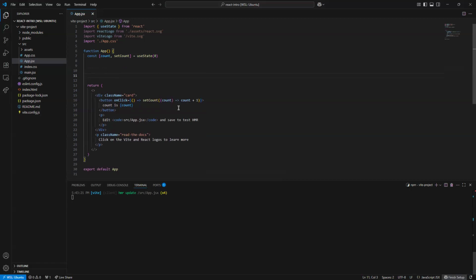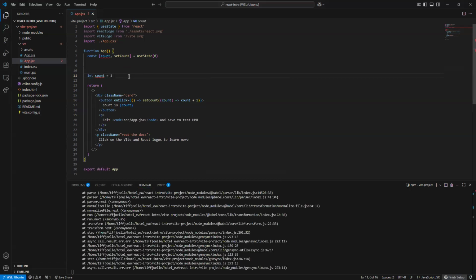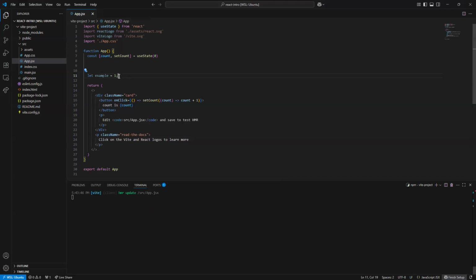Now, when you want to have a variable in JavaScript up here to manipulate and store things in, you can never, ever just do let count equals 0, or 1, whatever. So let's do something else, for example. This is a no-go in React.